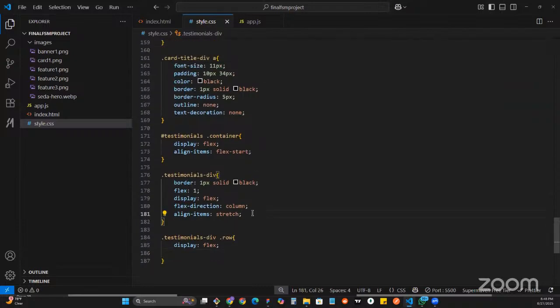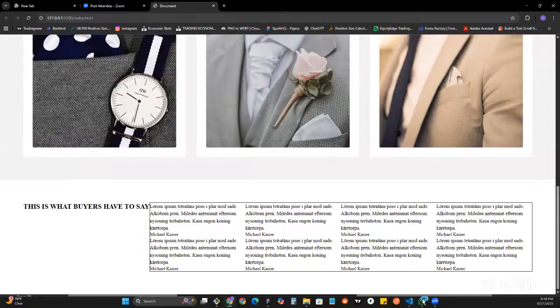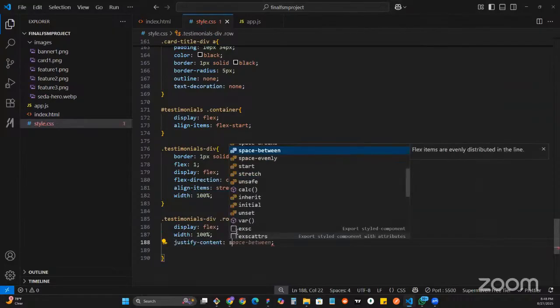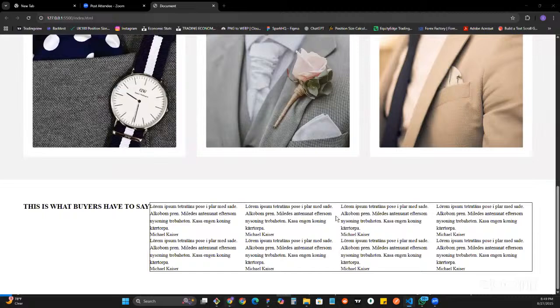So let's add 100% on each of these. Width 100%, and then the row as well has a width of 100%. Let us see. Okay, all right. So let us add the justify content of space between for each of the testimonial cards inside of it.